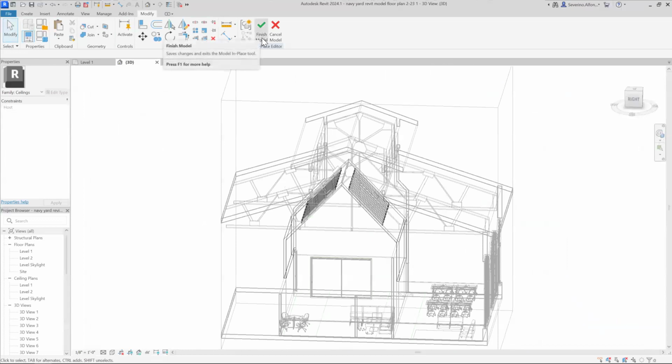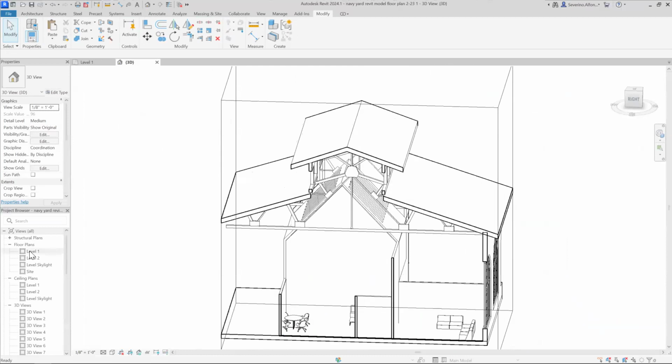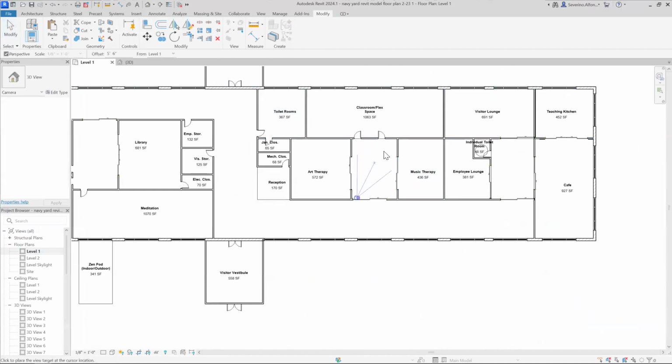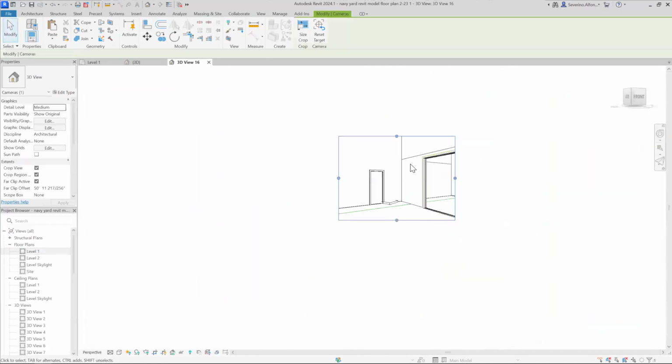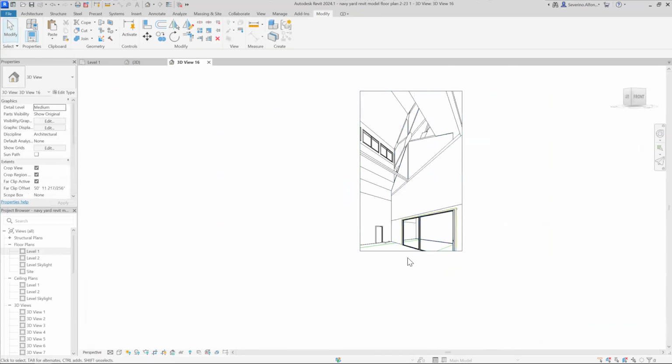You can say finish model there, and then that's wireframe, choose a line. You can go to level 1. I think I was doing those two, so in a way, camera here will allow us to see that of a world up there. And again, those will be capped or not with the other options.